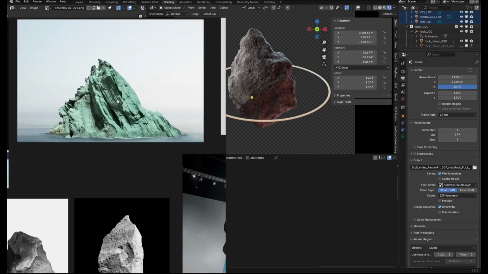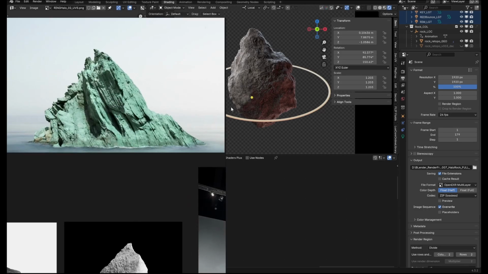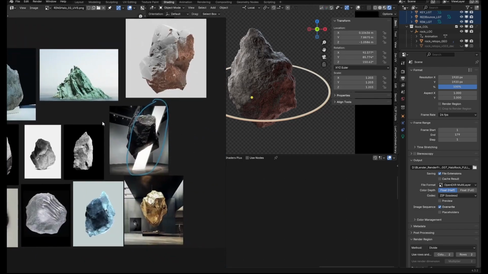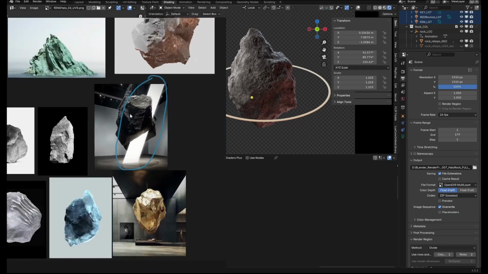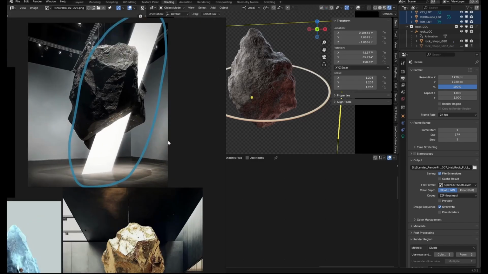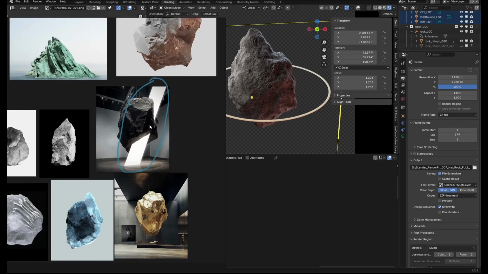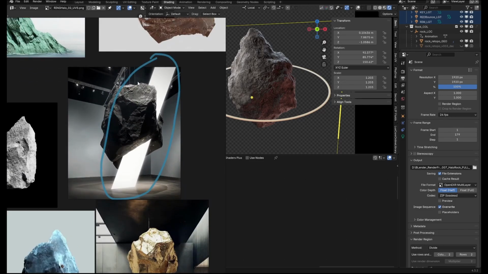Some of this detail, you can see the striations here, a little bit here. So you're pulling very specific details that you wanted or liked from the reference and putting them into your work. You're not copying, you're not saying, oh, this is my own original idea, no one's ever done a rock like this before, and then copying just one image, because that's just copying, which is fine if you're doing studies. It's fine if you're exploring how did they do that?